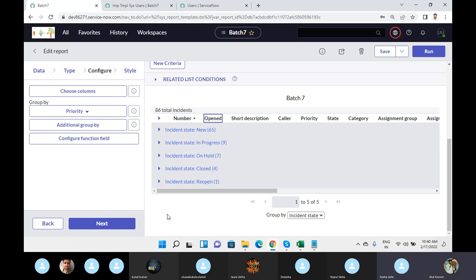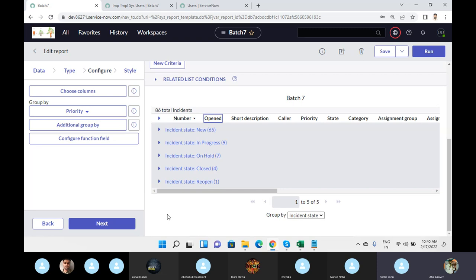Okay, go ahead, Kunal. Any doubt? No, Michael, I was thinking about some other point. Suppose whatever fields are available from the drop-down, we are going to select them. But suppose I am integrating some application there, and as per my application, some fields are missing. So those fields I need to create and populate here, correct?